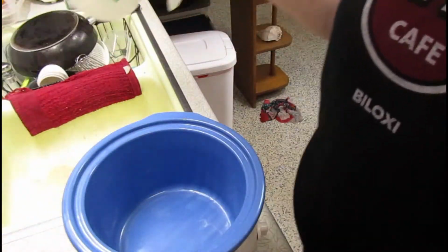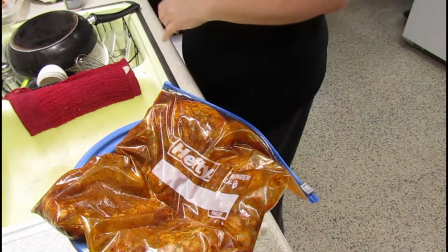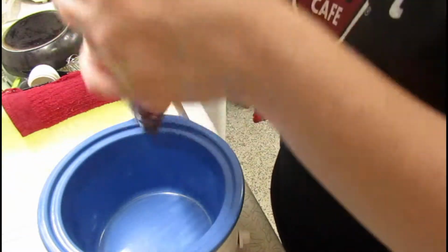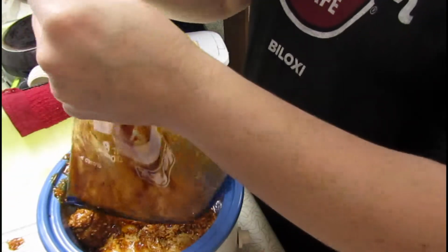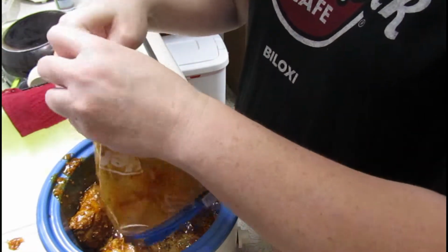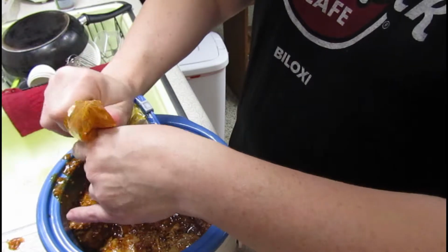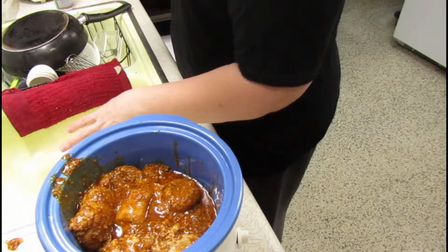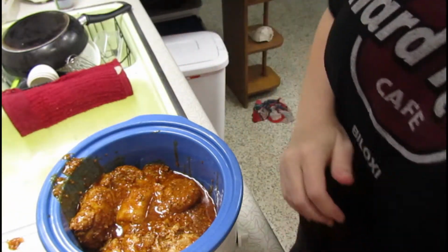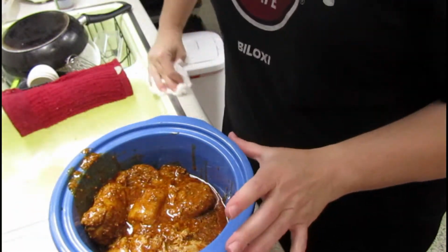Remember that Baja citrus chicken stuff that I have been marinating? That is all gonna go in the crock pot. So this is what I'm gonna do. All that Baja citrus chicken marinade stuff that I've had sitting in there marinating, we are going to put it in the crock pot, and I'm gonna leave this sit for probably a good 4 hours. And this will be a meal that I'll serve with either cauliflower rice or some vegetables.